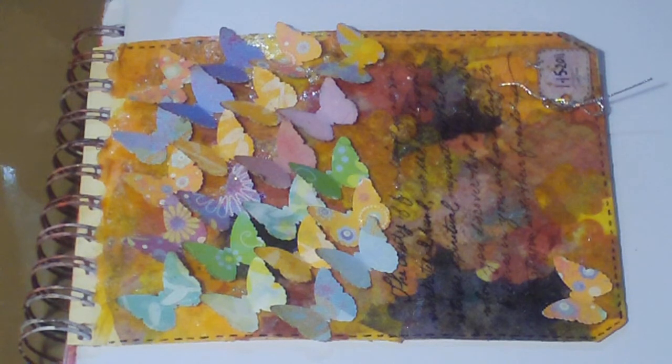This is a piece of my art journal that I did this morning. I woke up really early and haven't been able to sleep, so I wanted to share what I did. It was fairly simple — it only took about a half an hour — but it's something I've had on my mind for a while.